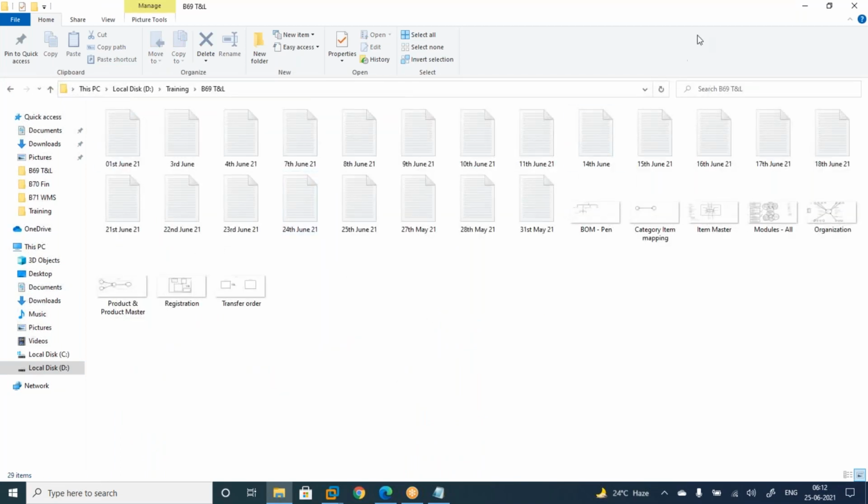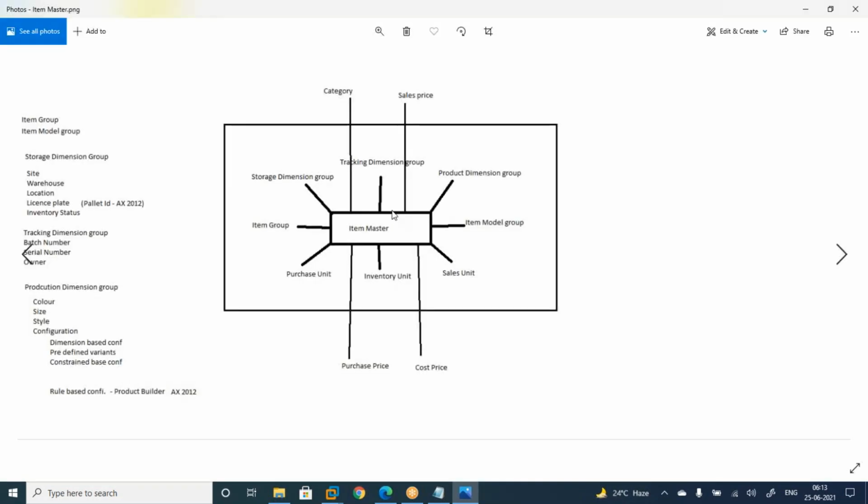For any interview you are facing, you should not miss this information. If you want to create an item master, what are the mandatory fields? Particularly if you are a finance and T&L consultant, what are the mandatory fields you should be aware of?